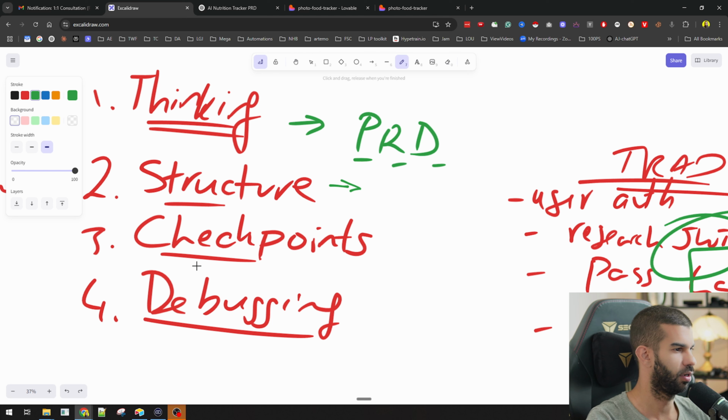Now, the third pillar we have here are checkpoints. And essentially, if you knew exactly how many developers lose weeks and weeks of work due to poor planning, due to not using the proper version control, you would never skip this step again. Because let me tell you about a friend of mine who is a developer. Let's call her Sarah. She's a freelance developer and she was building a client's e-commerce website. She had it all created. So she had the product catalog with search, she had the shopping cart functionality, she had payment integrations, user accounts, admin dashboard. There was a lot of stuff that had been already created.